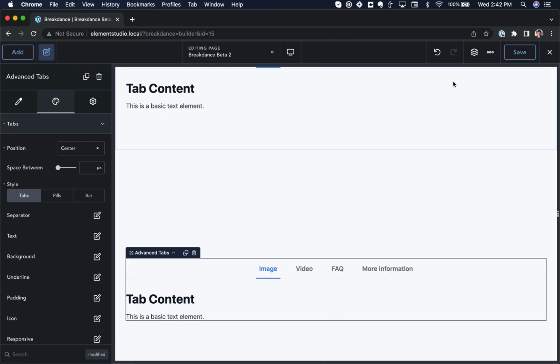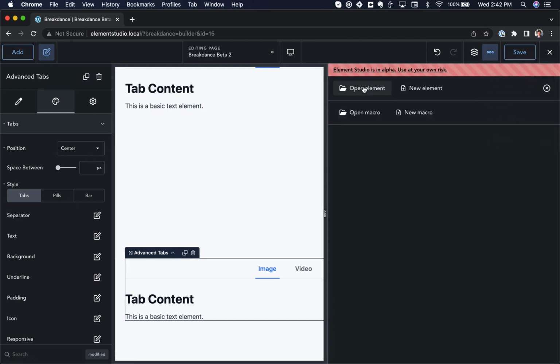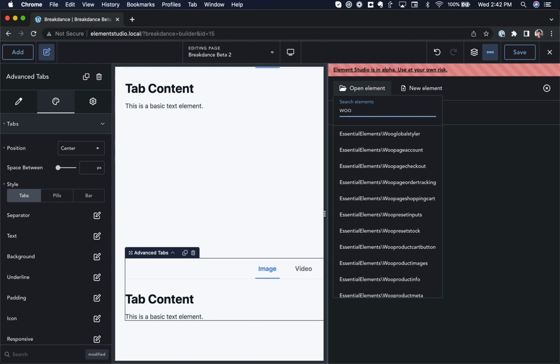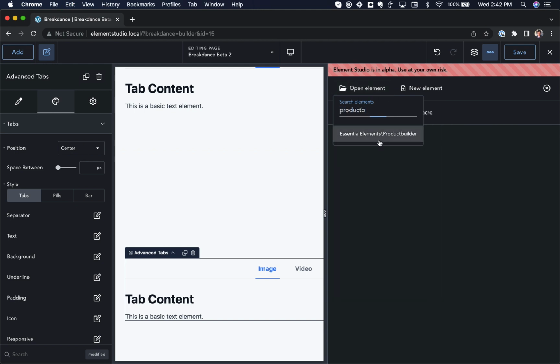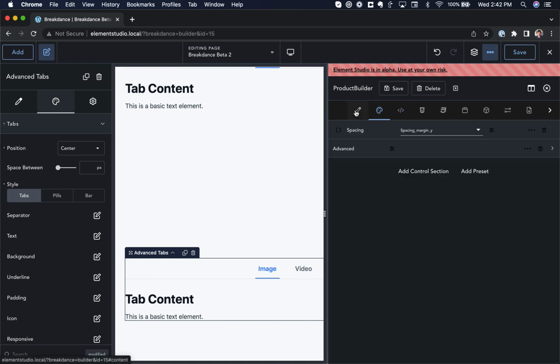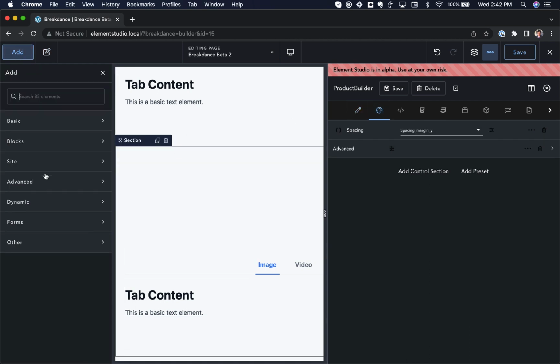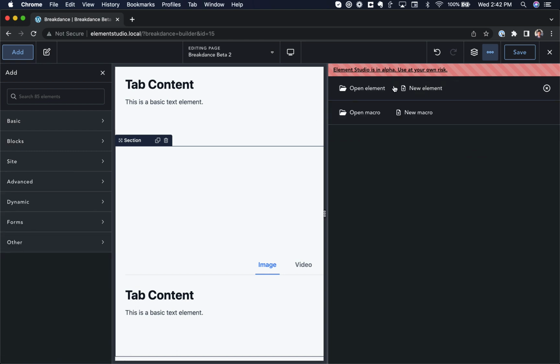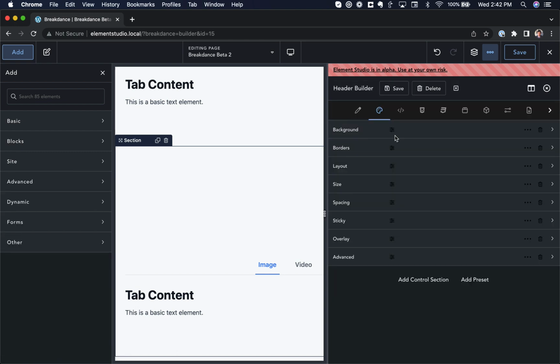You can see how we do server-side rendered elements. For example, if you want to open the WooCommerce product builder, you can see how that works. And if you actually open up the element code, you'll see a PHP file on the server that's executed. There's all sorts of advanced stuff in here. If you want to know how to do anything, just look at one of our existing elements where we've already done that and just open it up in Element Studio and you can see how it's all done.